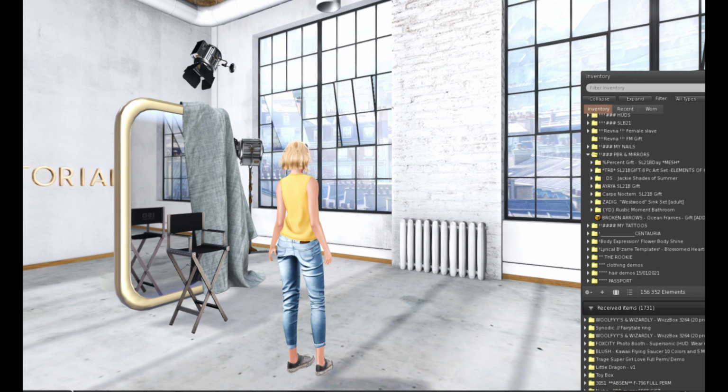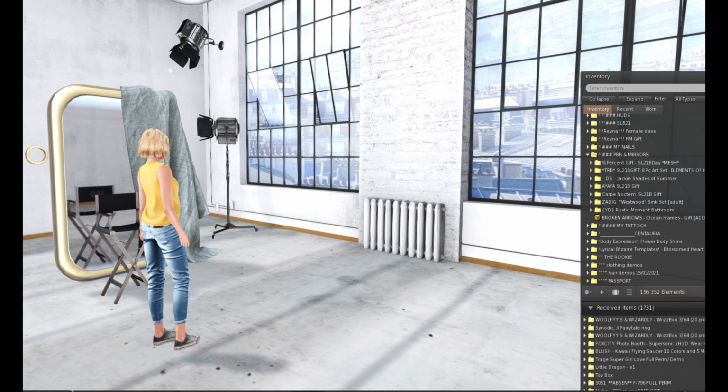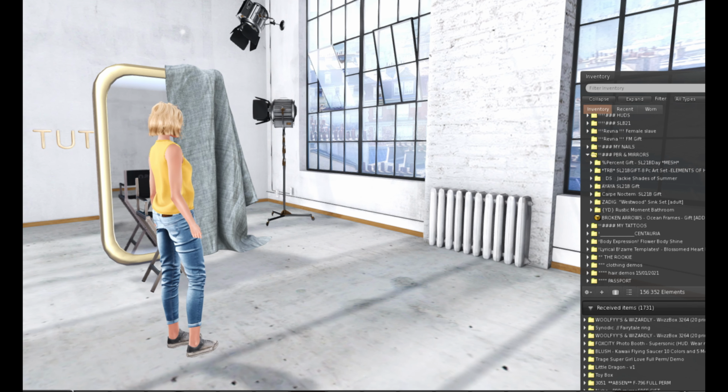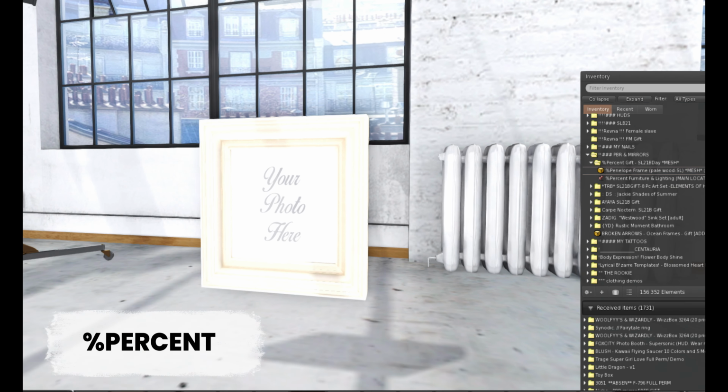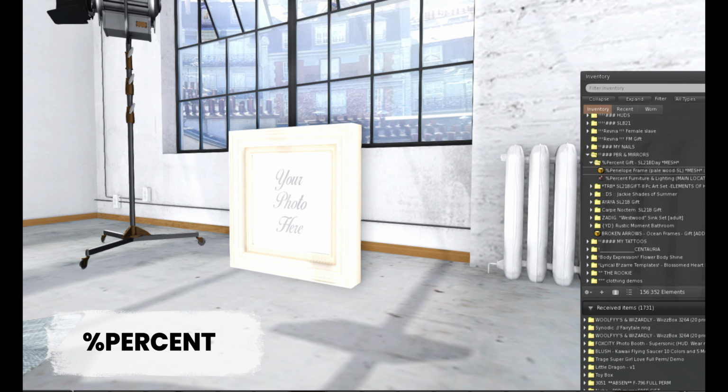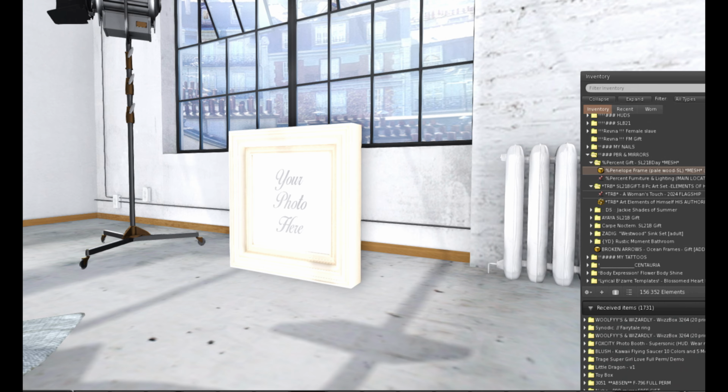So let me show you what you can get for free from the Second Life 21st birthday event. It's just an example, there are so many objects that you can use to create a frame. So you have this frame, for example. You have, what else?